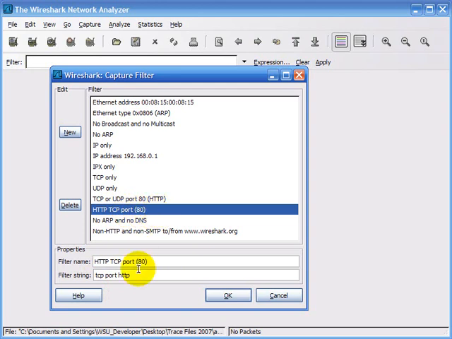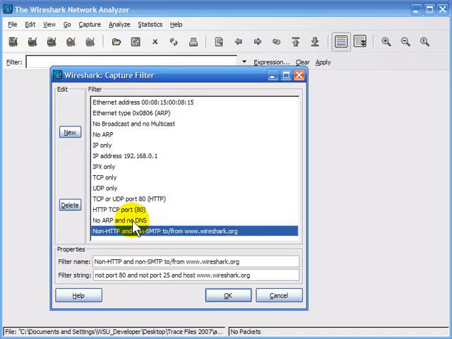HTTP, TCP port 80, and here you can see that in the capture filter area it's already been predefined with the protocol, TCP, the port, and then HTTP instead of 80. So with the standard port numbers, 80, 23, 21, 110, and those kinds of things, you can replace the port number with a port name as long as Wireshark recognizes that name.